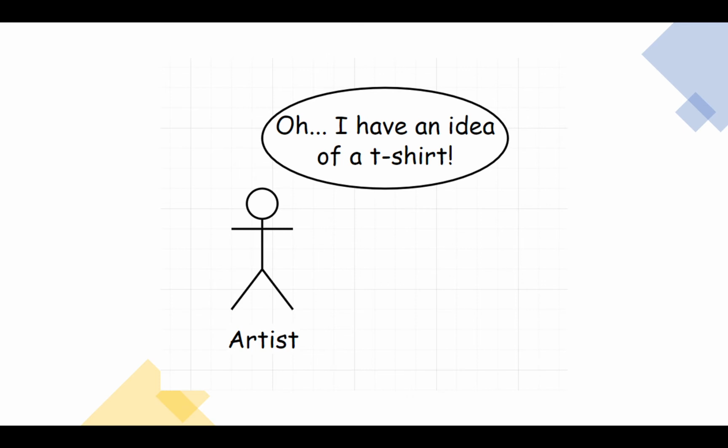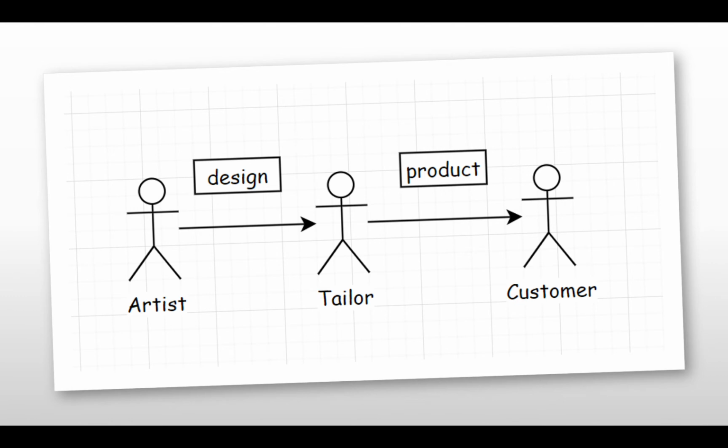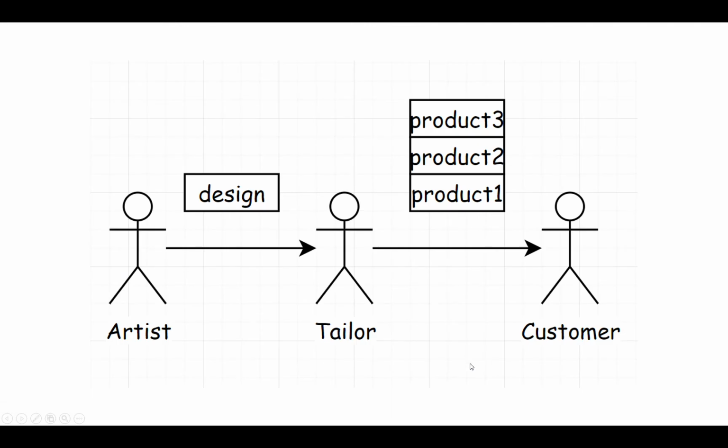And afterwards, you finally go to your studio and speak to your tailors who will actually implement your idea from your drawing, from scratch, from single strings to the very final product. And after your tailors are finished with their work, you can get your desired t-shirt and provide it to your customers. So this is the basic flow. Also, you can get a bunch of the same t-shirts with different colors, sizes, and so on. So let's think about our flow of action.